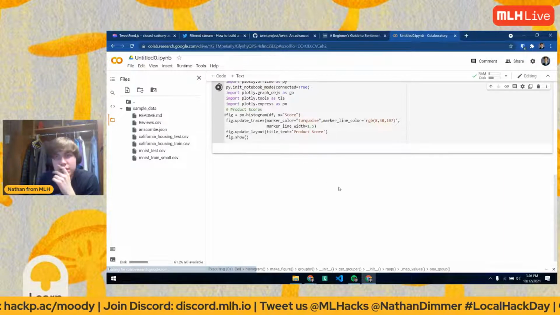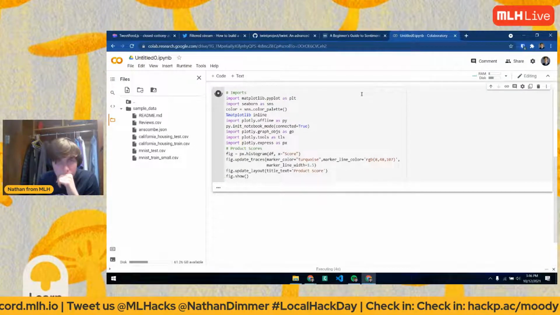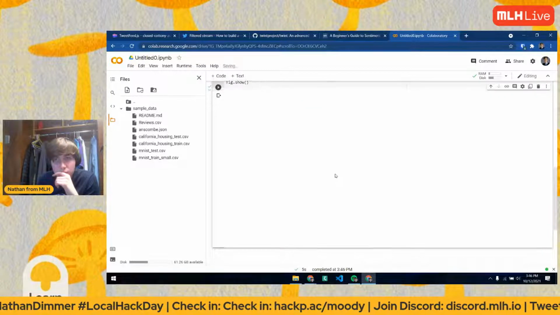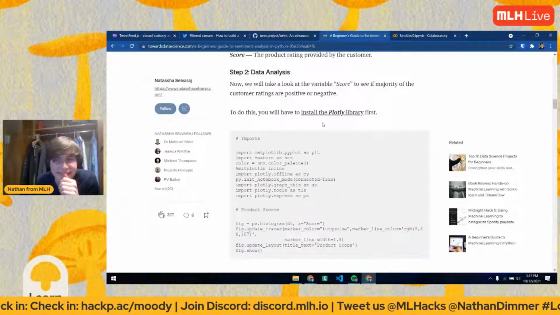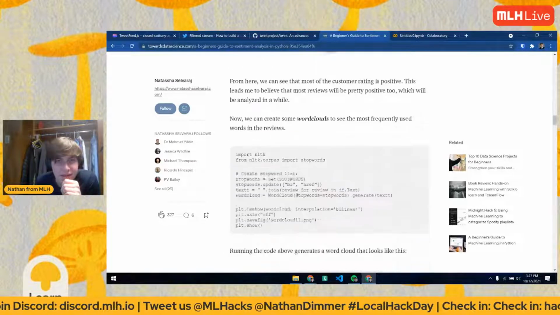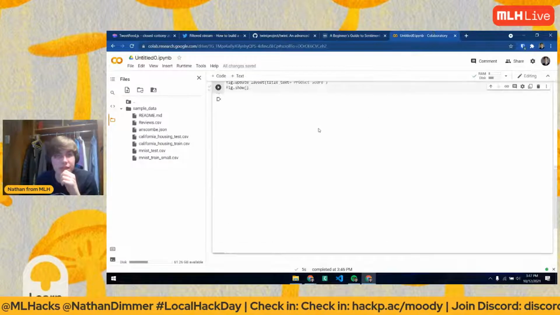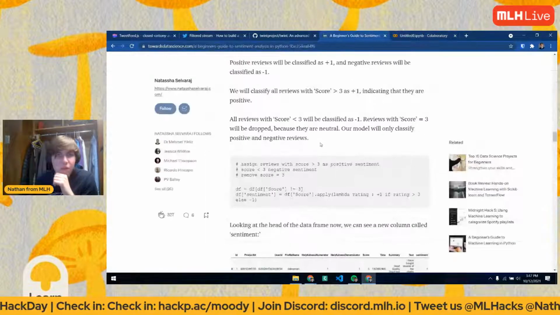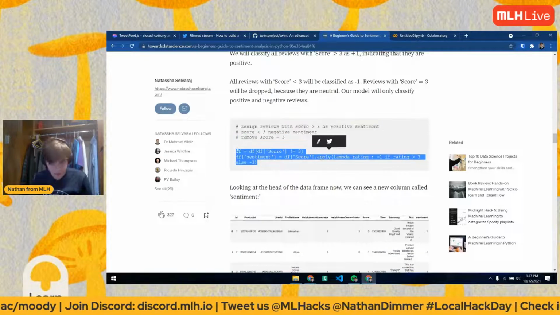I'll be honest, a blank screen is not what I was expecting there. Okay. Oh, we don't actually need, okay, we don't need this. Trash. We don't need the actual graph. We just need this part, the code.